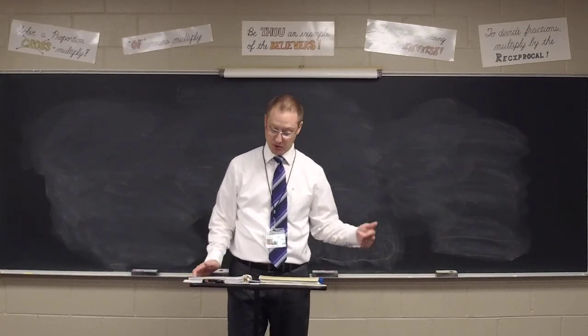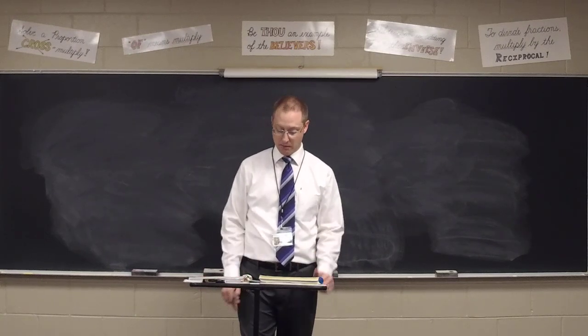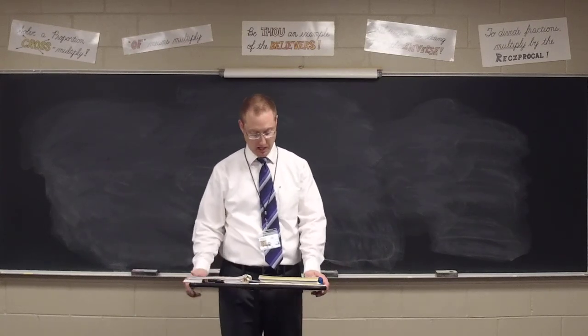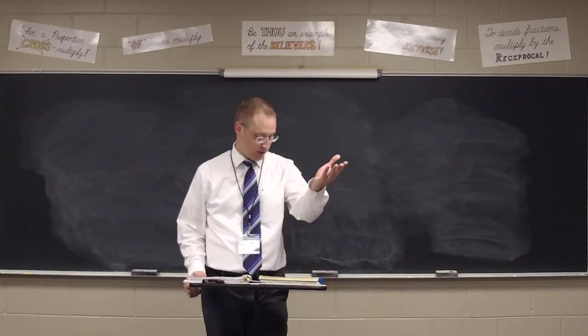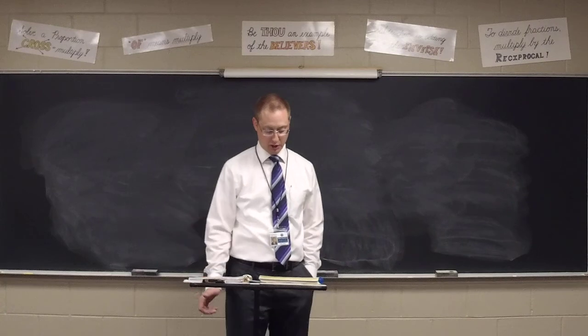Negative 10. Add and keep the sign. Don't forget to keep the sign. Number 10, what would we get? Negative 1. Subtract, keep the sign of the greater absolute value. Number 11, what would we get? 15. Positive 15, or just 15. Add and keep the sign. How about number 12? Negative 3. Subtract, keep the sign of the greater absolute value.